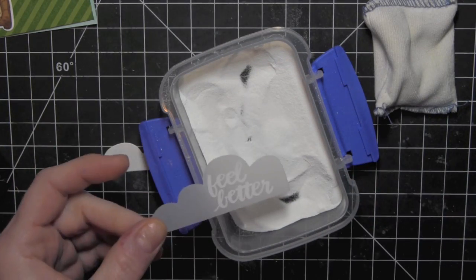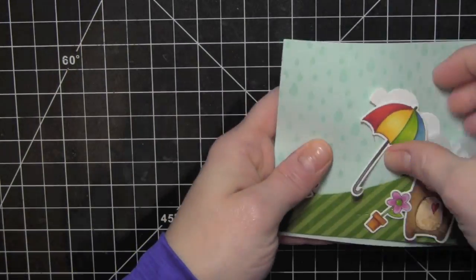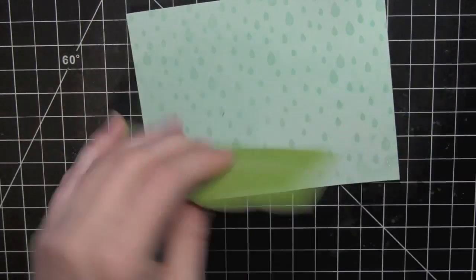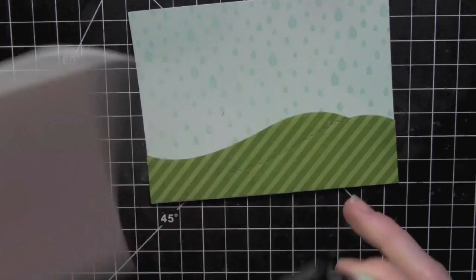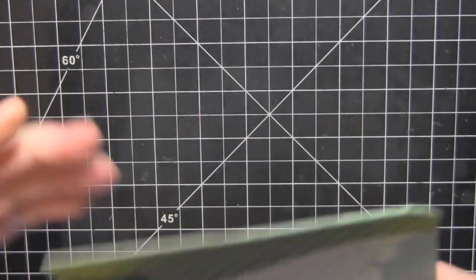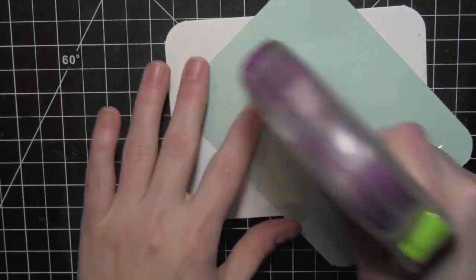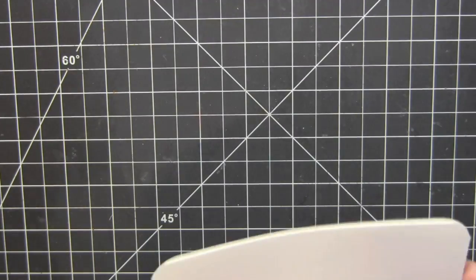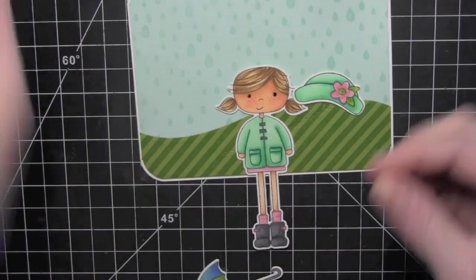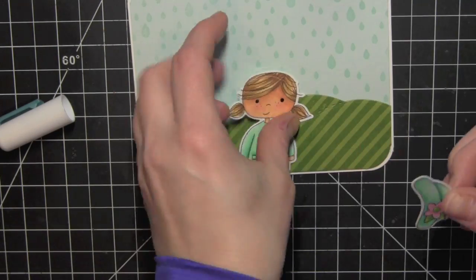I needed somewhere to stamp my greeting for my card, and with so much going on and with the embossing on the background, I wanted to have some sort of a layer for that, and the clouds not only add to the scene of the design, but it also serves as a place for the greeting. Now I rounded the corners on my rainy background as well as my white card base using a 1/2 inch corner rounder, and then I'm simply going to put the whole thing together.